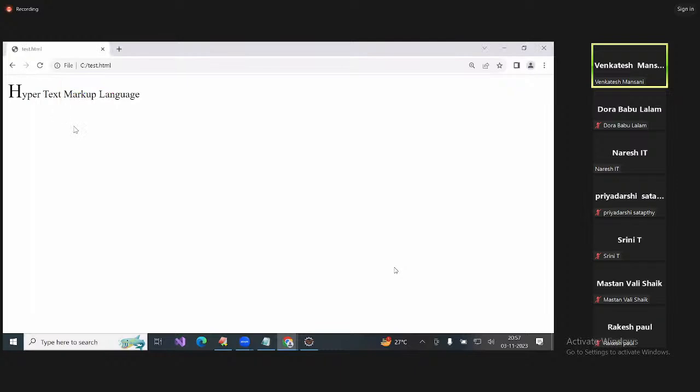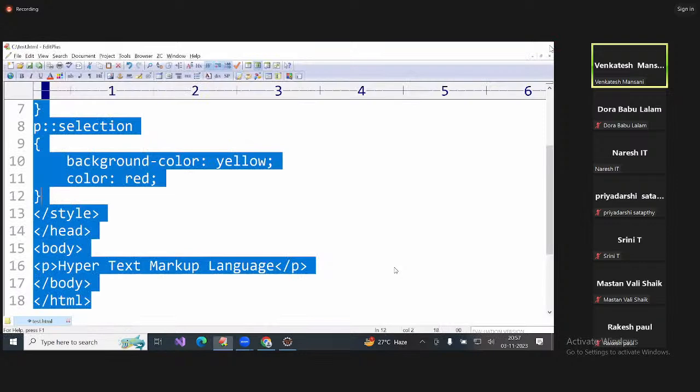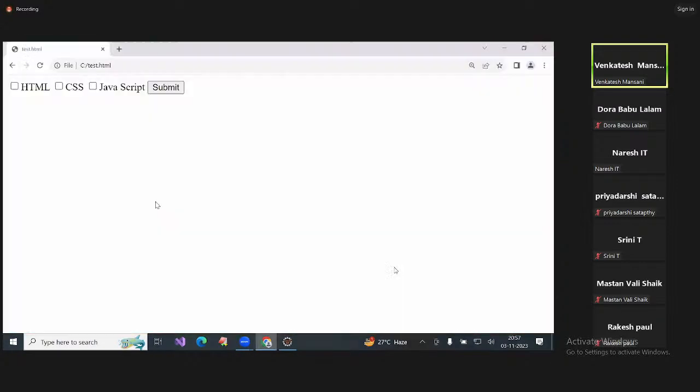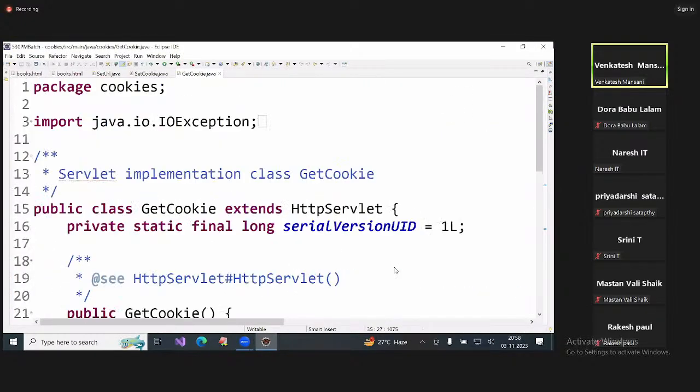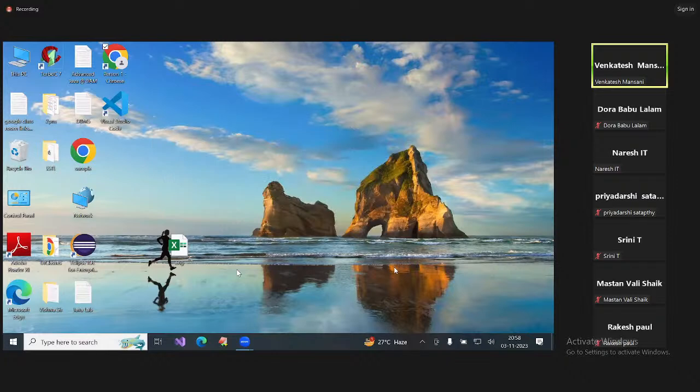This example is a pseudo element, right? Rishikesh, are you a Java student or .NET student or Python student? Based on that, you can select. If you are a .NET student, go for Angular. Java student, go for React JS. Rishikesh, Python.